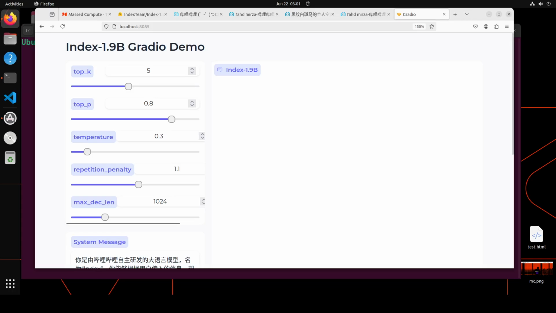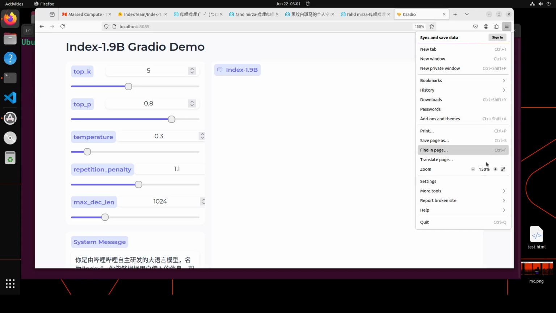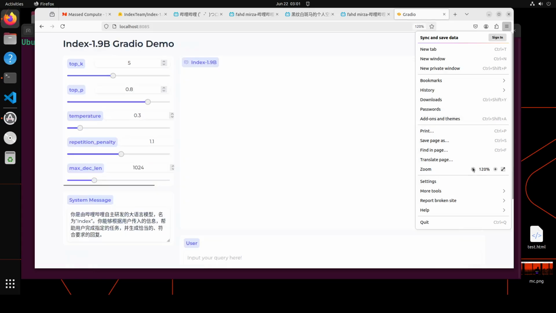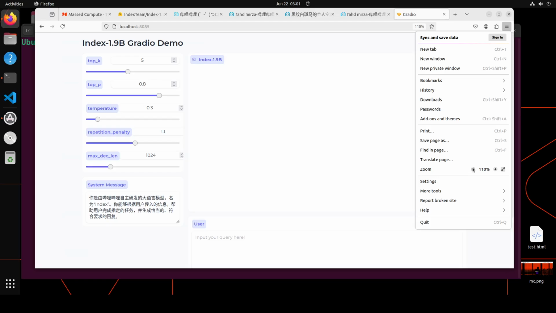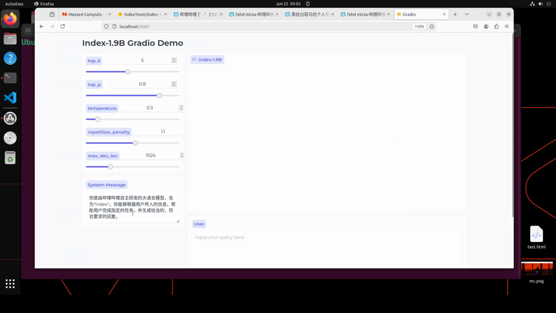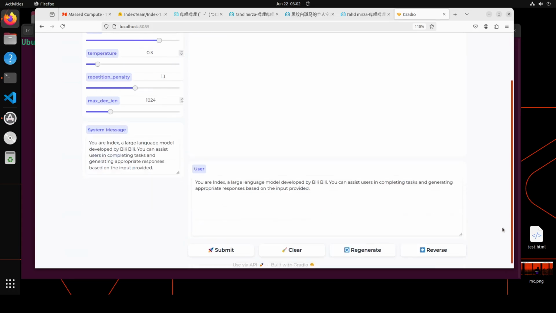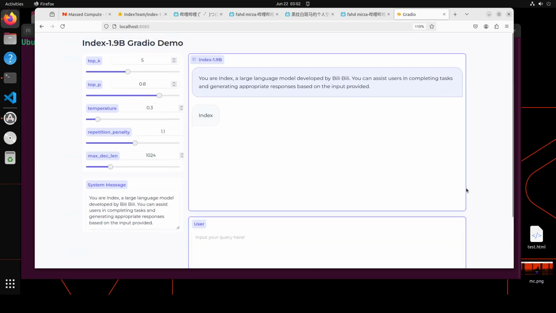On the left, there are a few of the hyperparameters. Let me try to make it a bit smaller so that it will fit on the screen and we should be able to see something. Cool. Now here, you can use Chinese if you want, but I'm just going to go with English. I am asking it the same thing which I did in the CLI, and I'm going to give the same prompt again, and then press enter here, or I think there should be a submit button somewhere. Yep, there you go.